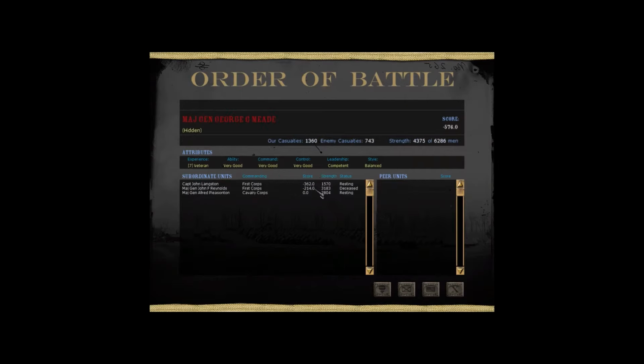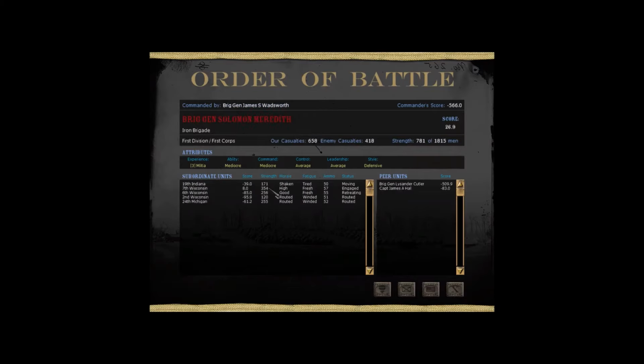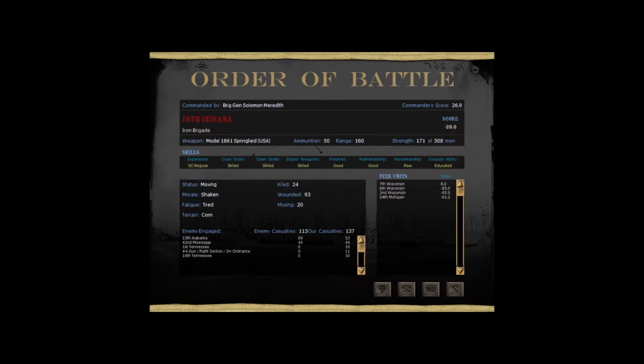Going over to the Union side, we can see, despite their crappy deployment, they didn't do too bad. The 2nd Brigade got minus 300 points. The Iron Brigade got plus 20, which is good considering they were thrown in one at a time and just horribly deployed. But what did the real Heth have to say about the first day of Gettysburg? Well, I have the report here.